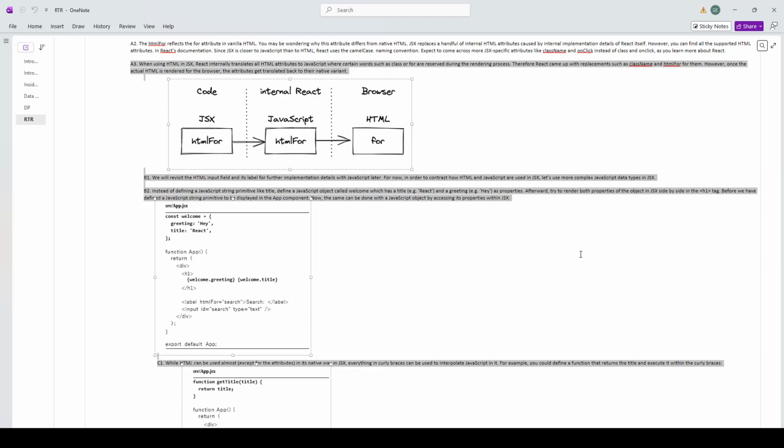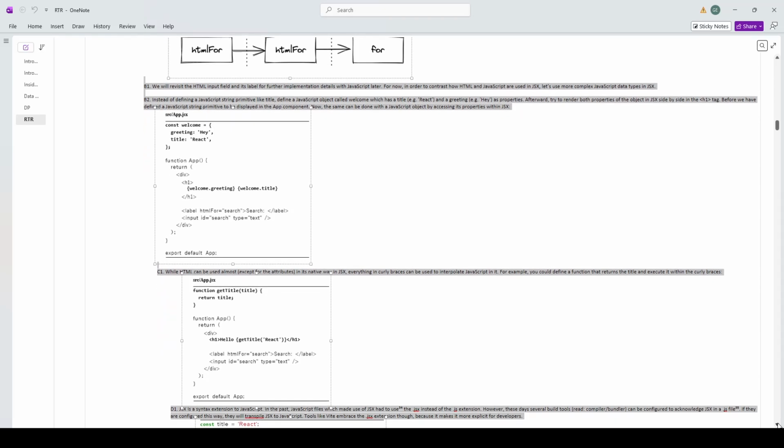So now, to understand it better, we will discuss complex data types. How JavaScript and HTML differ is in this complex data type. Instead of defining a JavaScript string primitive like title, we define a JavaScript object called welcome, which has a title, React, and a greeting, Hey, as properties.